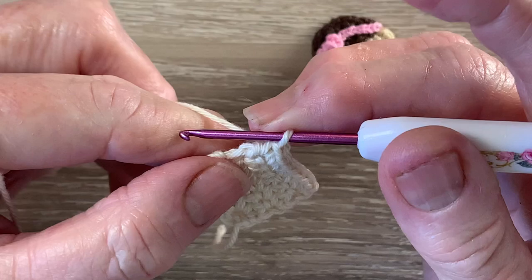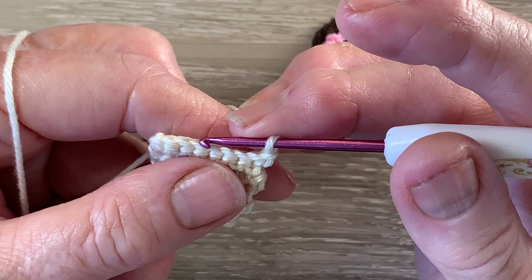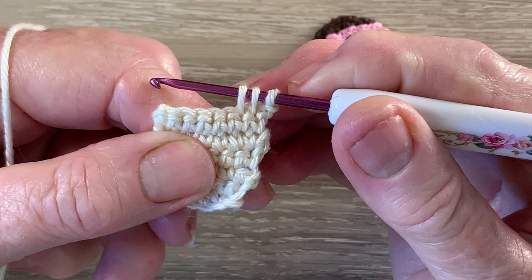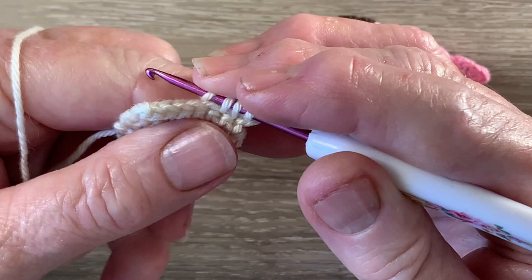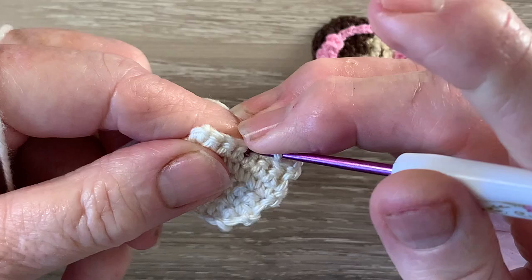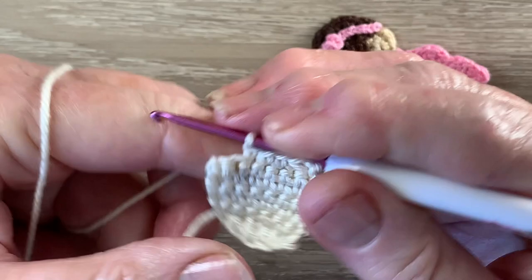For row 7, we start with one chain and turn. We'll work a joined single crochet over the first 2 stitches. So we put our hook into the first stitch and bring up a loop, then hook into the next stitch and bring up a loop. There's 3 loops on the hook. We put the yarn around the hook and take the hook with the yarn at the end through all the loops. Then we work one single crochet into each of the next 3 stitches. And a joined single crochet over the last 2 stitches.